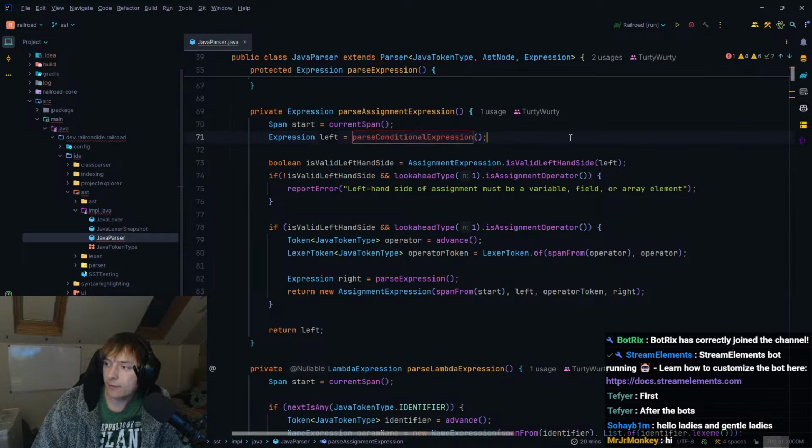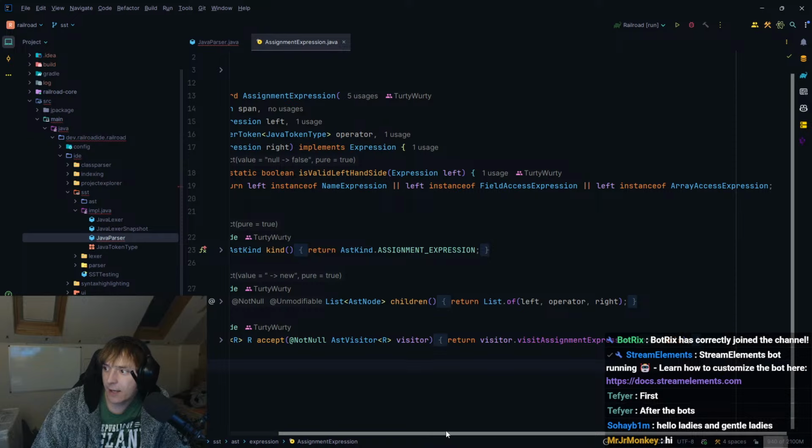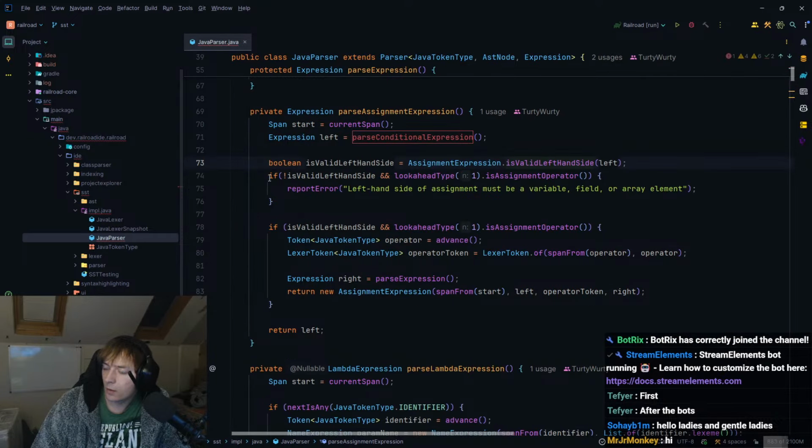Okay, so we parse the left-hand side first, which is meant to be the conditional expression. And then basically we say here, is valid left-hand side. So we're checking if this is valid, so if it's a name, a field, or an array access. If it's not valid and the next type is an operator, then we report an error because that's obviously not ideal.